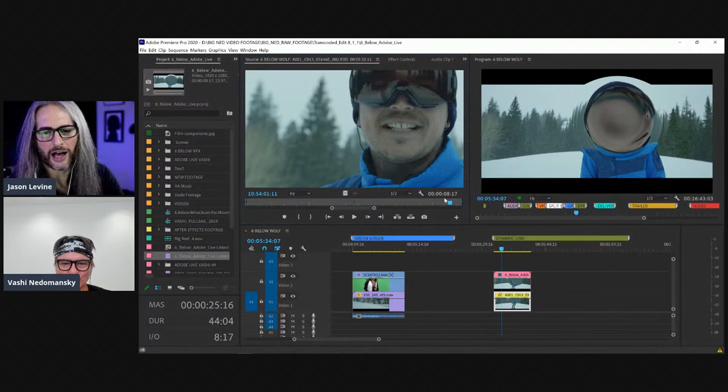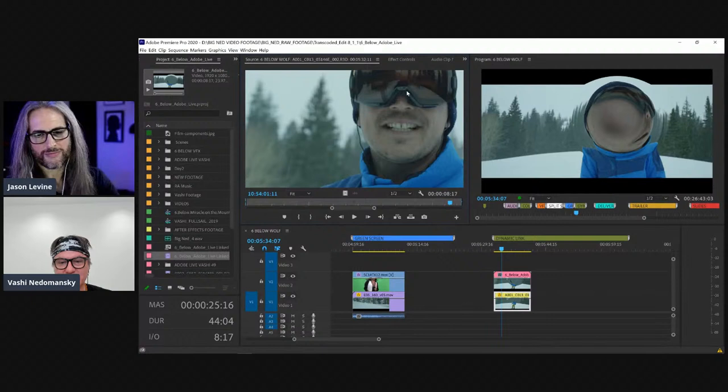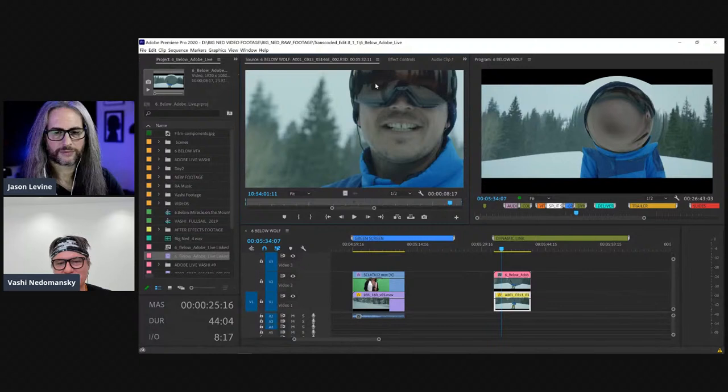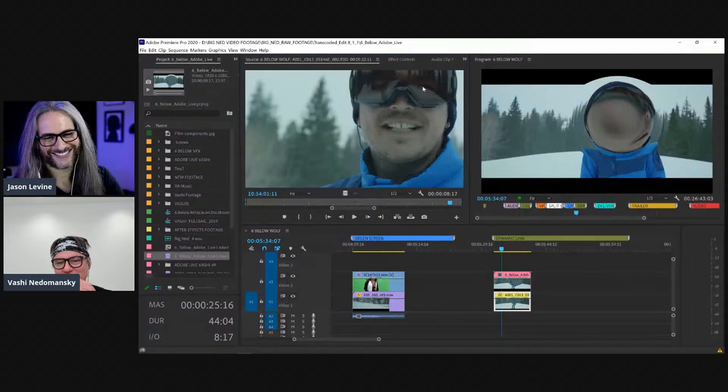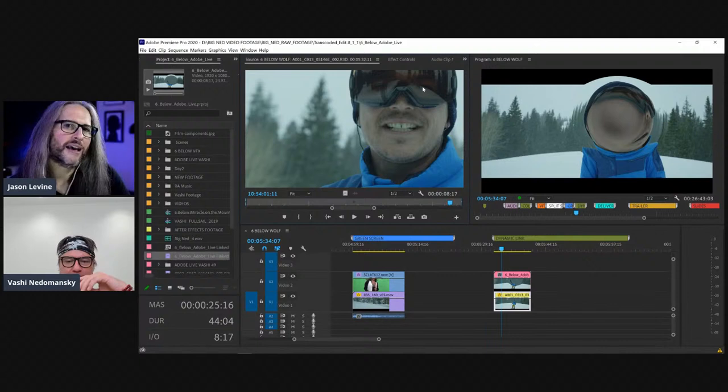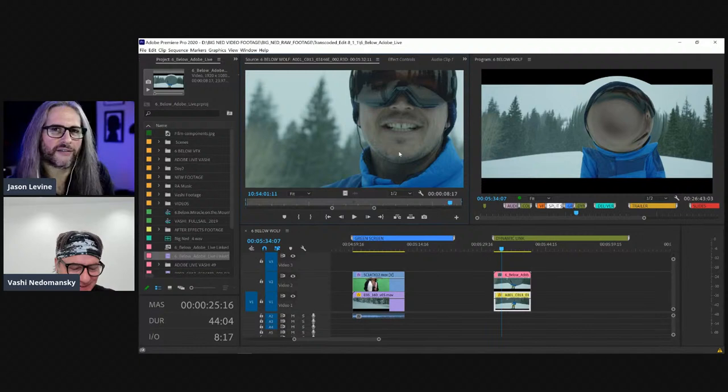Yeah. And what they do, like you saw there, they outline the glasses, they track it with Mocha, they replace it with either other footage or try to neutralize it, so it's one solid color. Or sometimes they film the opposite view, the other direction, and pop that into the goggles. But again, that's labor intensive and time consuming. It also depends on the context of the story and how long it's on screen. If it's half a second, are you going to notice, right? Ultimately, I imagine that dictates to what extremes you're going to replace and change it.